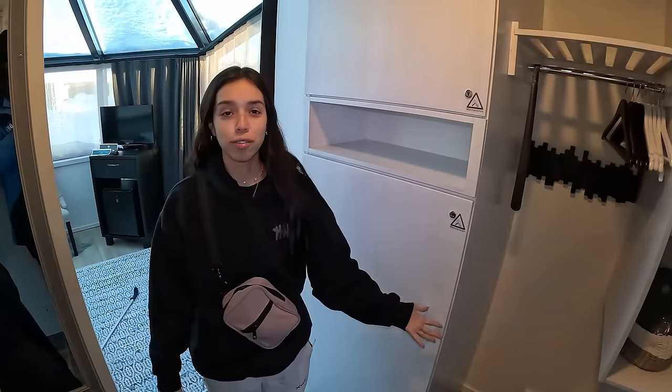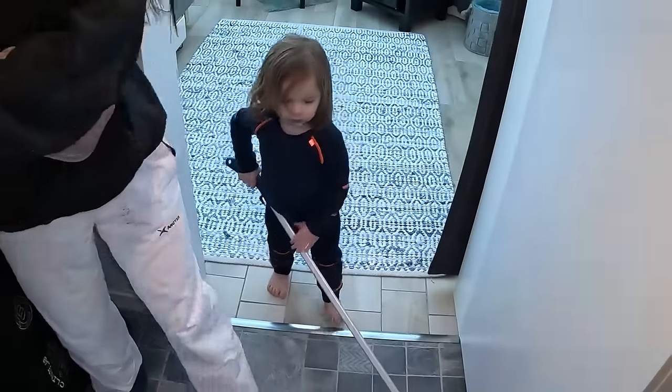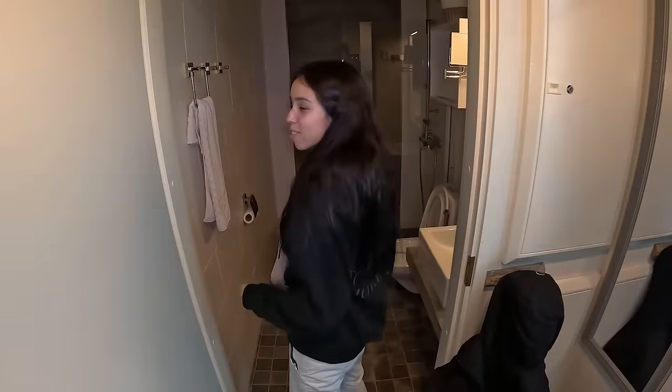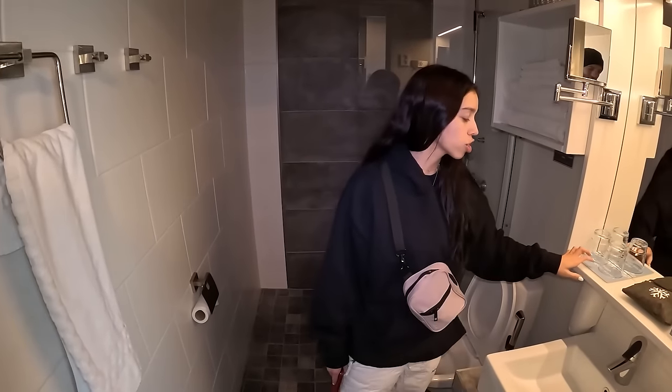Right when you walk in is our foyer here. We've got some closet space, some little storage, most importantly, for any hotel, our slippers, very stoked on that. Look at Lennon in the background just cleaning the floor. Lennon. Good job, buddy. Right to your left, immediately to your left, you'll have our restroom. And right when you walk in, you'll see here it says enjoy fresh Arctic water.